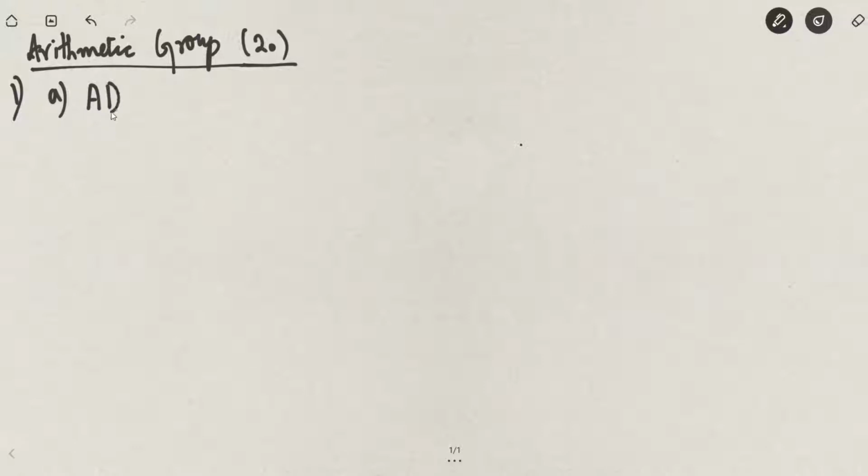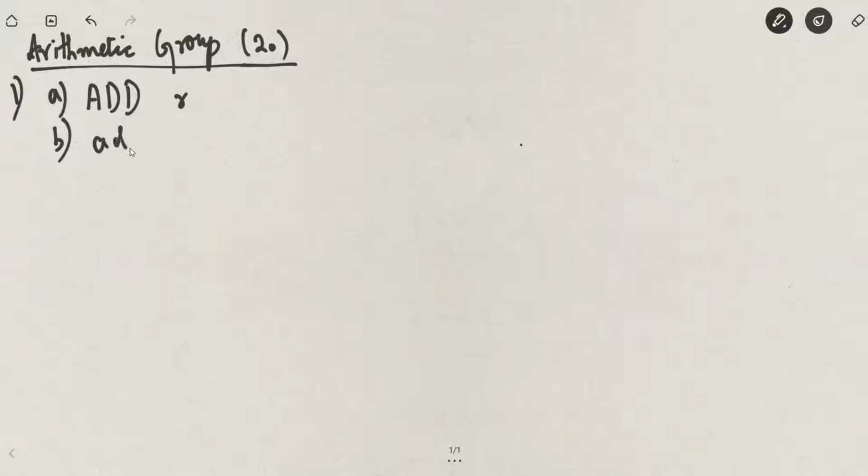ADD R. So what does this do? This, as I have pointed out previously also, in almost all the arithmetic instructions, one of the operand will always be in the accumulator, while another operand can be in the memory or in the general purpose register. So one operand is always in the accumulator. So what does this instruction do?